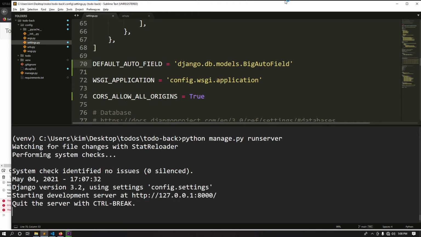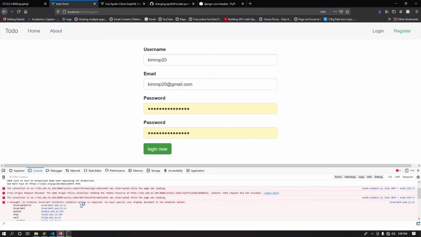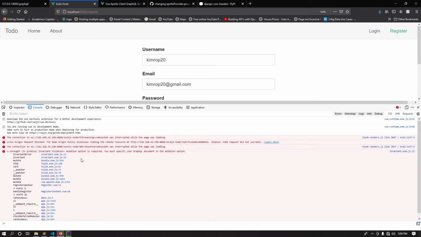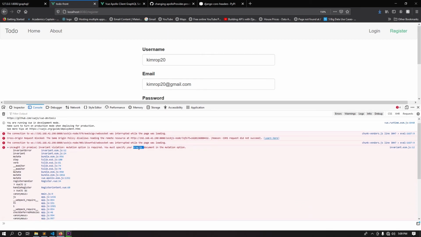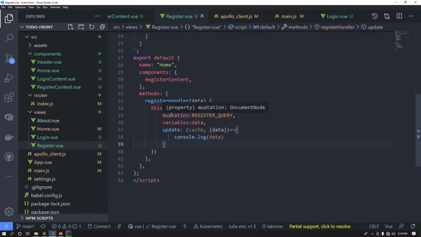So okay, after the server has been started, let's go here and try creating the same user. Now it's saying that I never defined them. Oh my goodness. So here is supposed to be mutation, guys. I'm really sorry. Here it is not mutate, it's mutation. Whatever that was, it's supposed to be a mutation.